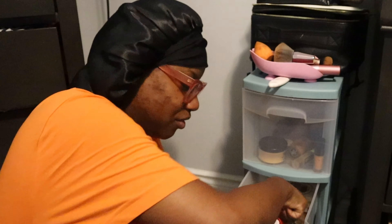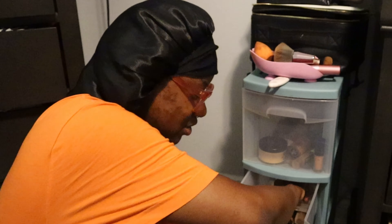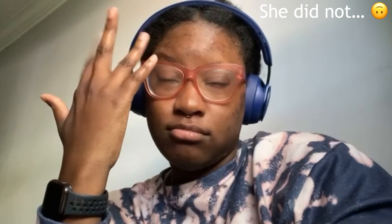I also have the MAC Hard to Get blush and I'm gonna bring this Rare Beauty one — I don't know if I'll use it but my dress is actually red so maybe. I think that's it for makeup. I have these press-on nails; I'm gonna see if my cousin will put them on for me. The last things I need are contacts and something I'm doing to my hair.